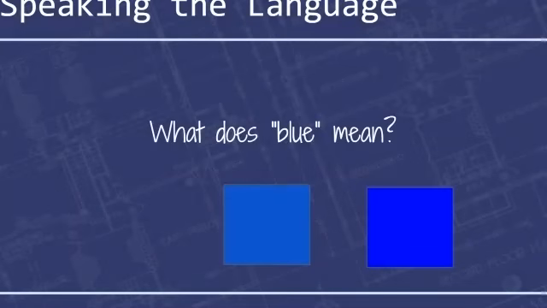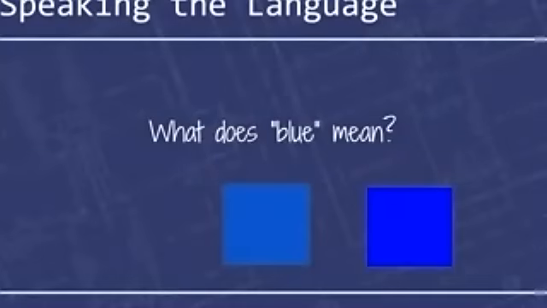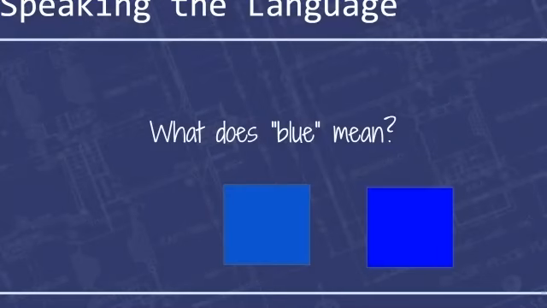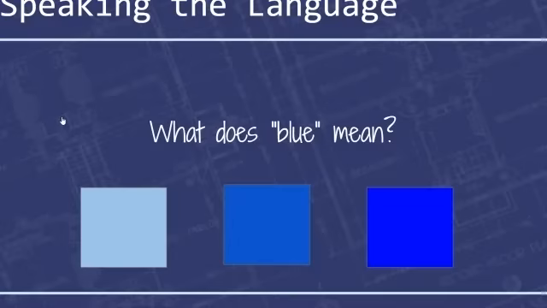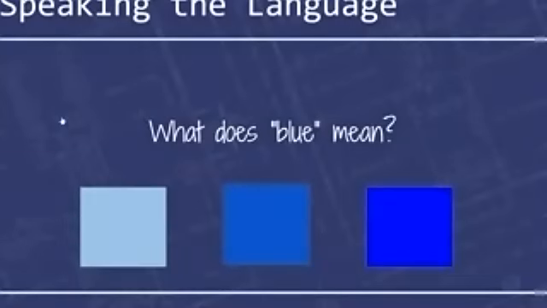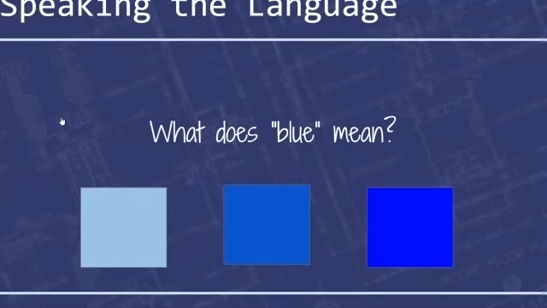Next to this one, this blue starts to look more grayish, right? But what happens when we add this one to the mix? All of those colors are blue, right? They're all blue, but all of them are very different.